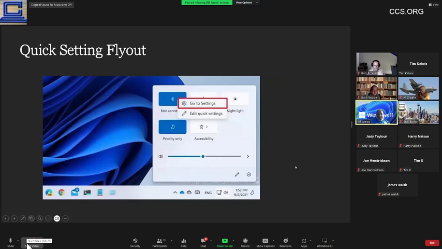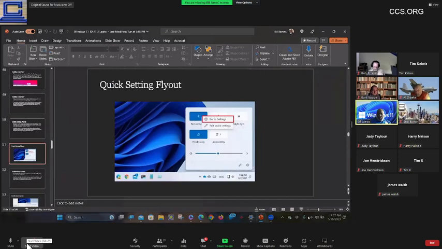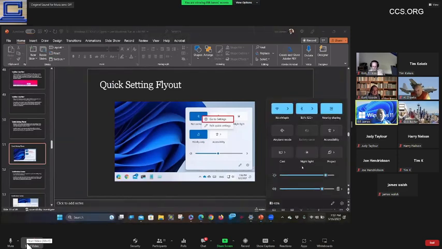So in this case, again, we were talking about being able to right click on any settings. This also holds true for the quick access menu. So if I right click, say for instance, on my Bluetooth here, it will allow me to go directly to those settings.